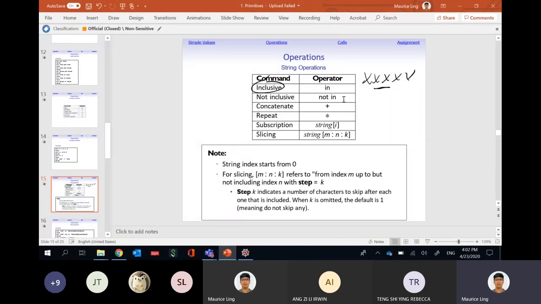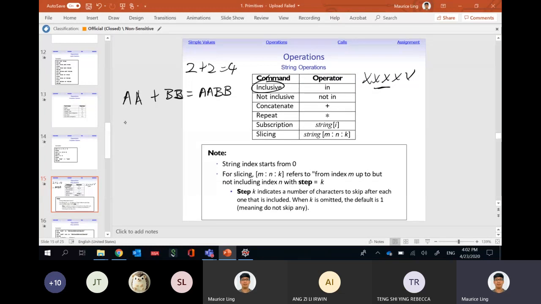Okay. So you know that in maths, addition, let's say 2 plus 2, will give you 4. But when you have, let's say, AA plus BB, it actually gives you AABB. So when you add strings, remember strings is just any characters. It can be words, can be anything. It becomes a concatenation.